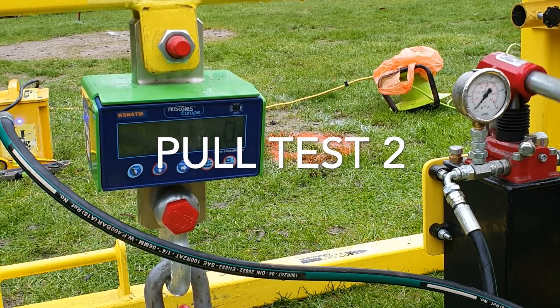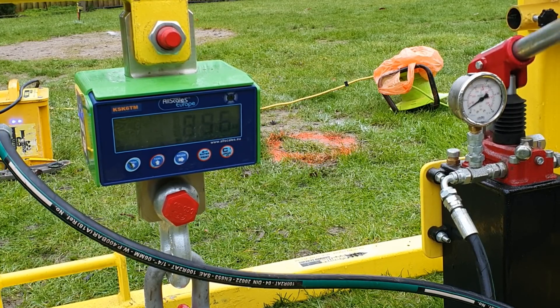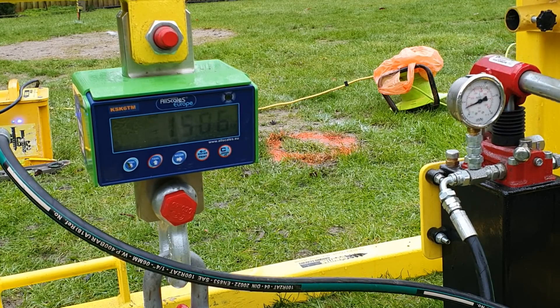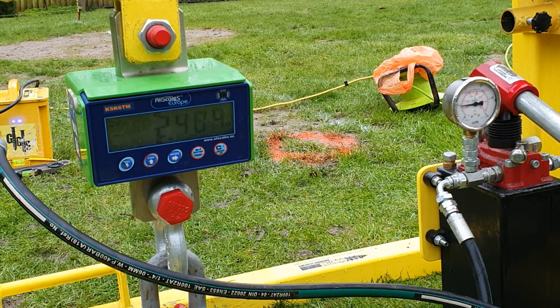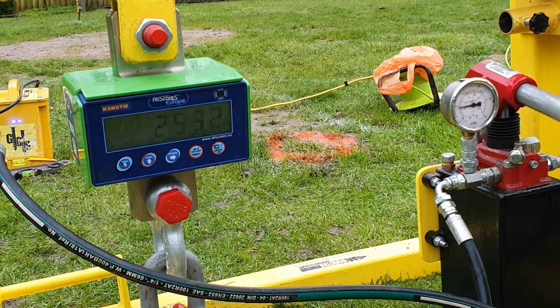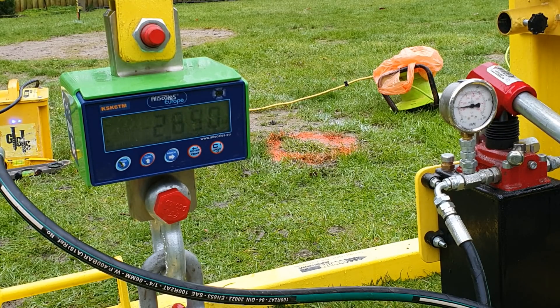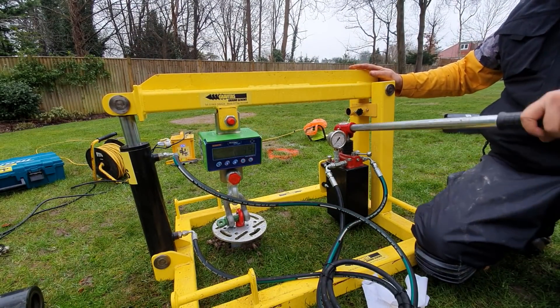Ready? Let's go for it. Oh yeah, we're all geared up and ready to go. 22, 23, 24, 25, 27. So it's not dissimilar to that one? No — that's a good indication. You can use that to work out how many screws you'll need and the length of screws. Fantastic. That's the pull test — we love a pull test.